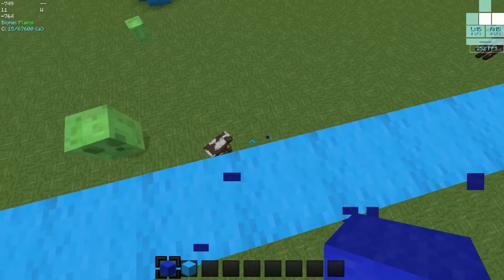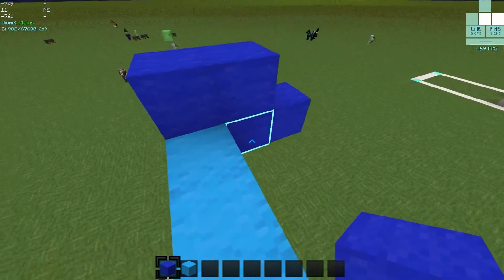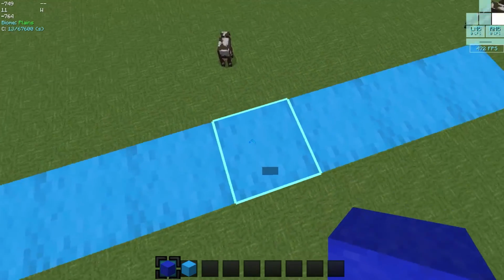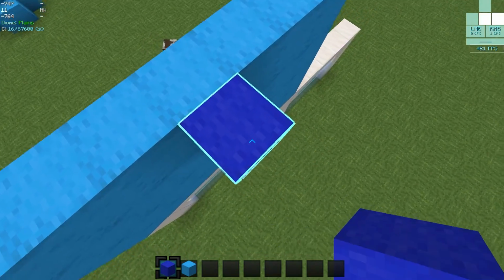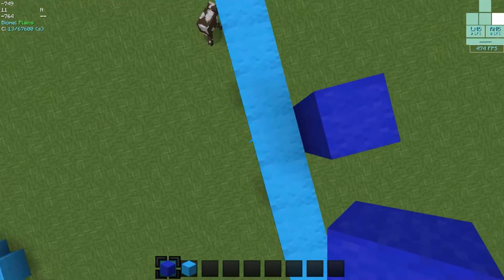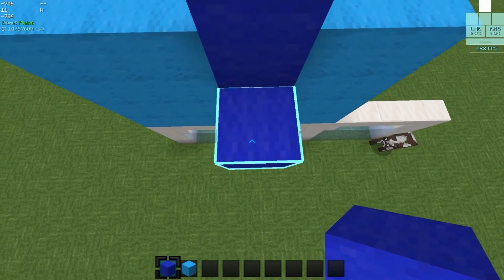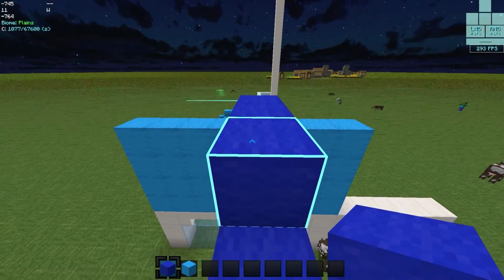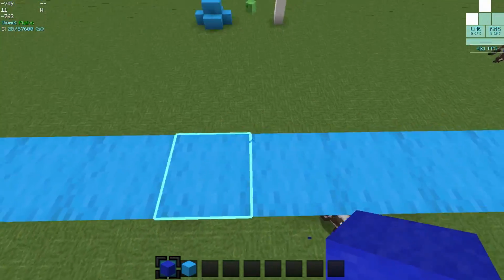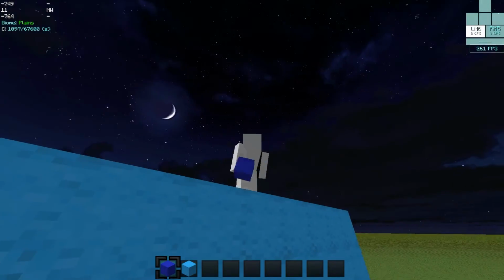But then you can also do a two block extension clutch. It's where you place two blocks like that. So now I'm alive, even though they hit me off two blocks. So yeah, that's how you can do it. And a good way to practice is going on a bridge and then building off like this. Then you have this little thing here, and you stand here, and you can get a friend to stand here, and they have to hit you off. And then if they hit you off, you try to block clutch like that. And this is a really good way to practice block clutching. And they can also not tell you when they do it, so that it's more unpredictable.